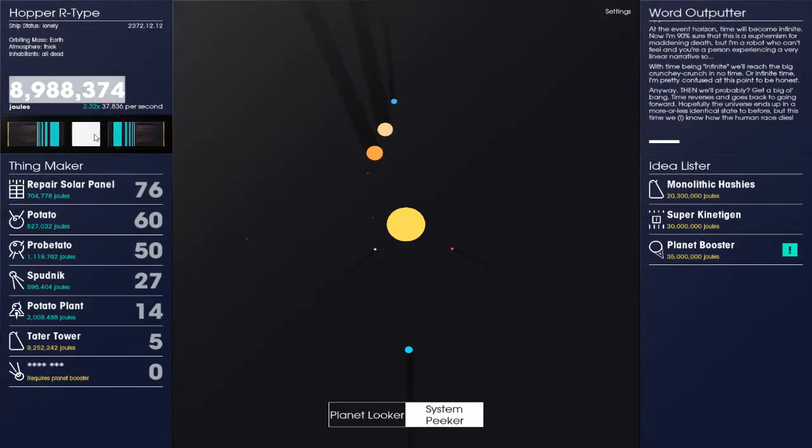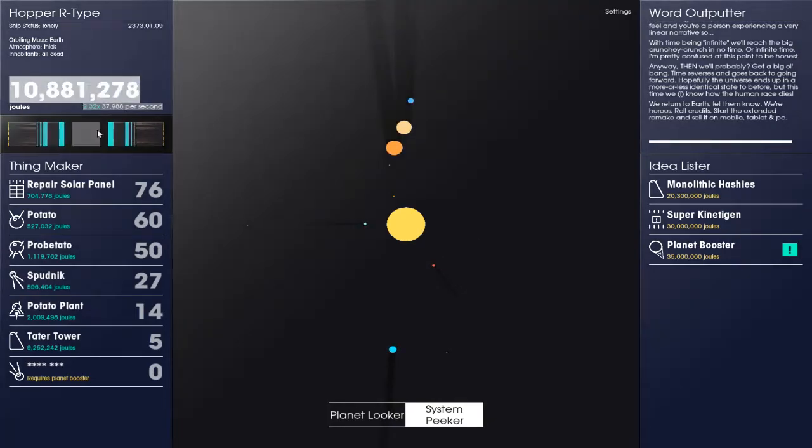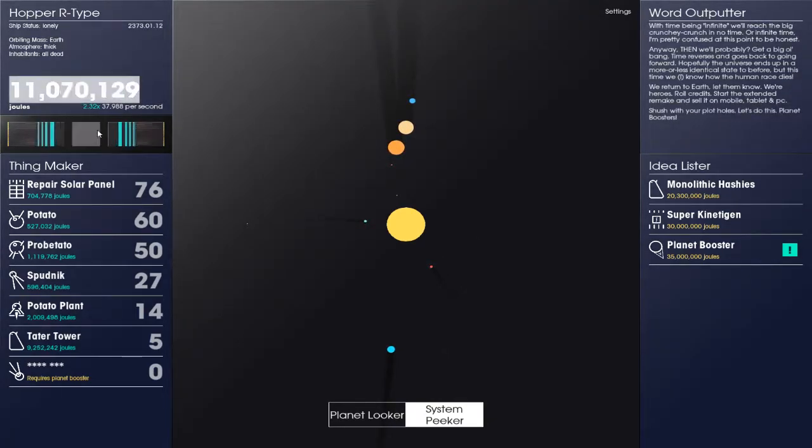Anyway, then we'll probably get a big ol' bang. Time reverses and goes back to forward. Hopefully the universe ends up in a more or less identical state to before. But this time I know how the human race dies. Right. We return to Earth, let them know we're heroes, roll credits, start the extended remake, and sell on mobile, tablet, and PC. Shuts your plot holes, let's do this, Planet Boosters.